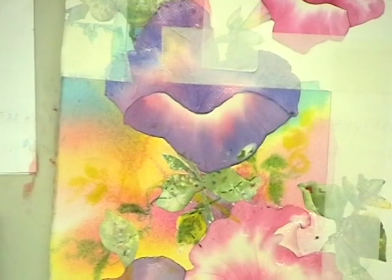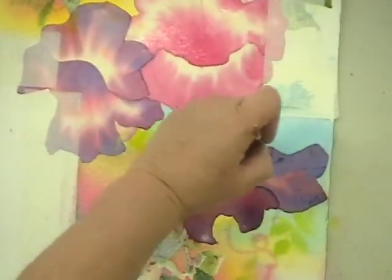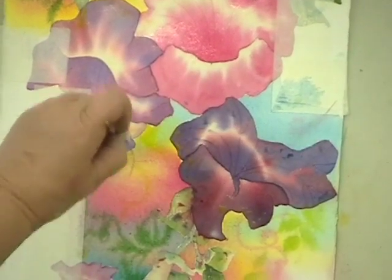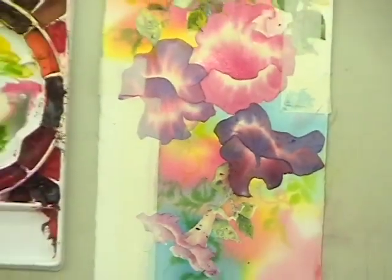When you do a designer painting, these don't have to be anything. They can just be a repeat of the color. So this has got a lot of sweetness to it with the pink and blue and all. But I think we're ready to stop.